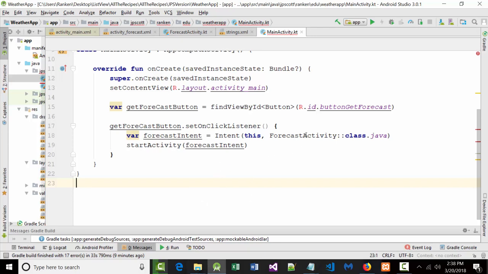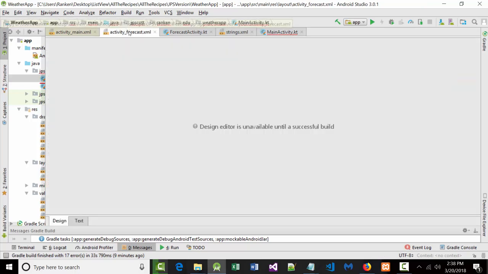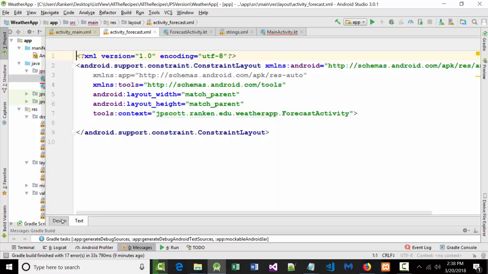All right, so now what I want to do is go over to my activity_forecast.xml file. It says that it's not going to work until I have a successful build. Well, again, I've got to do some upgrades on my emulator.